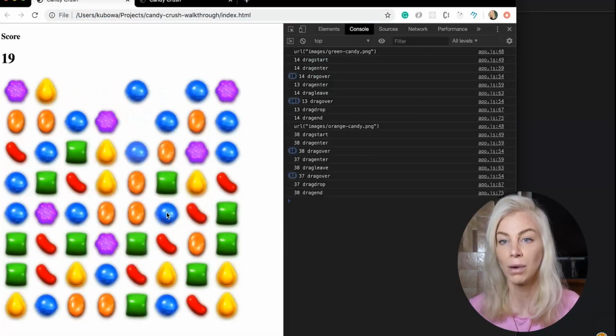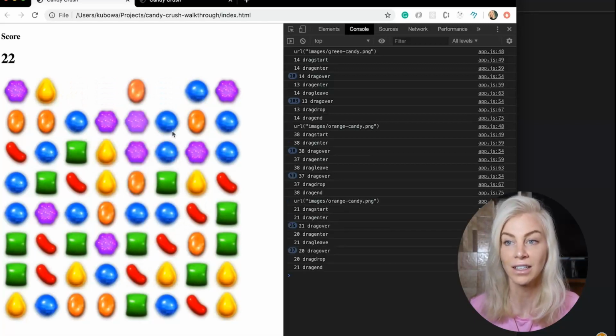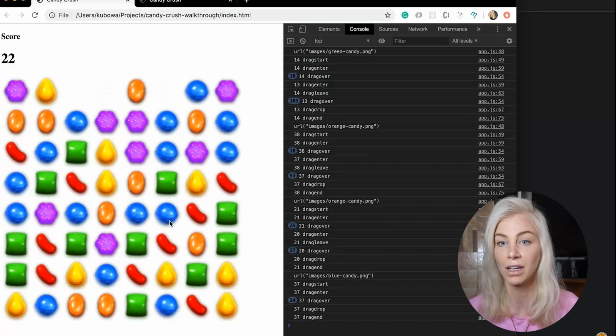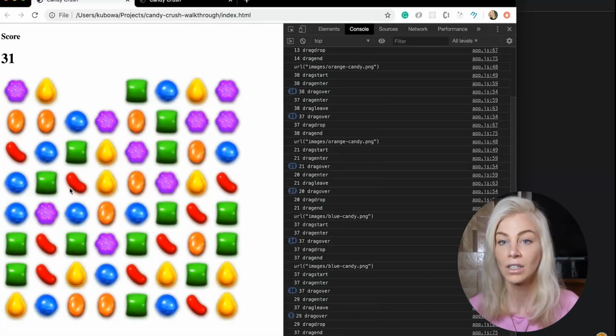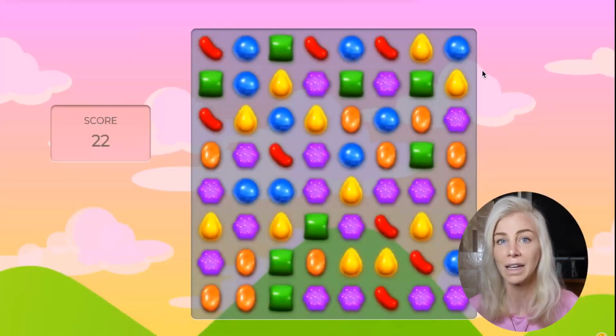I obviously still have a whole bunch of console logs in my code. One thing I would suggest is definitely clearing this up before you publish your code anywhere, just for good practice. Now, I'm just going to show you something that I baked a little earlier. This is my styled version of my Candy Crush-like game.